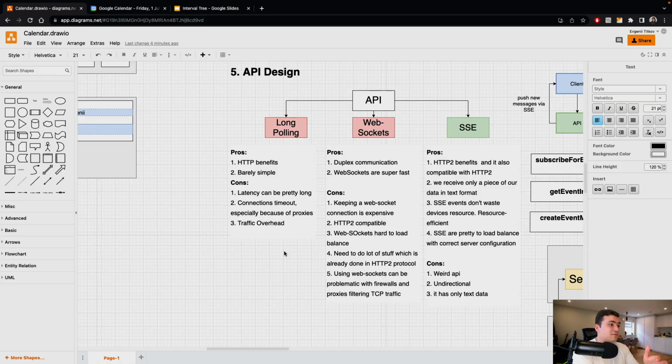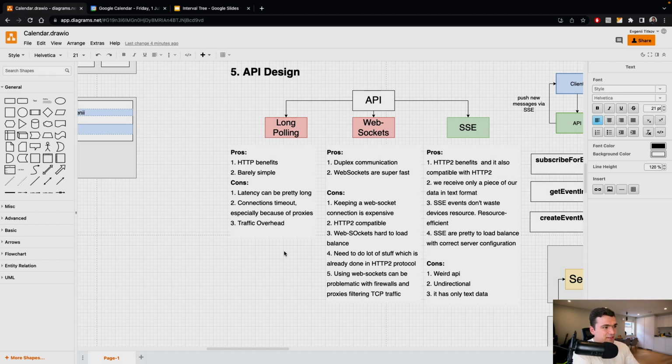So let's say it's not a con too. Also the traffic overhead, this is the usual normality with long polling because we send the full request. Kind of a con for the calendar, that's true. We don't want to require additional traffic. So this is long polling.